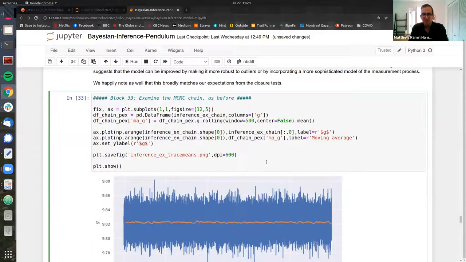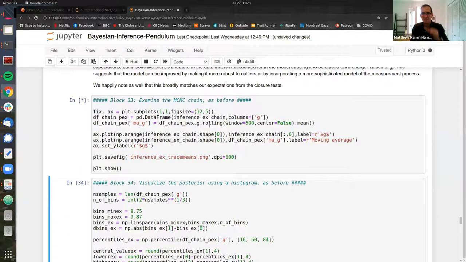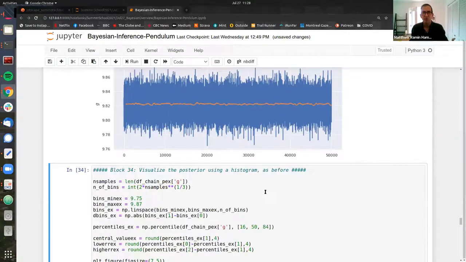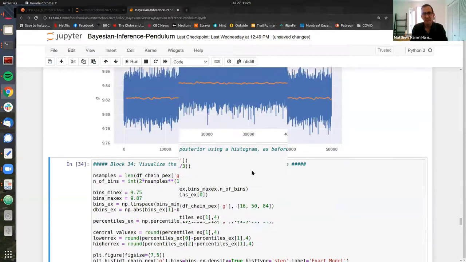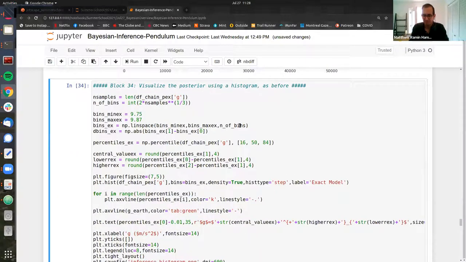Just because we ran it doesn't mean we're free of looking at our diagnostics. We need to check diagnostics every time. Something could happen, and if you didn't check, that is bad practice. So let's plot that MCMC chain again, as we just did before. It takes a little bit, because it's a lot of samples. And we see again, no coordinated walk, no sudden jumps in the widths of these samples. It's behaving the same way, but if we didn't check, we would have had no way of knowing. So always check. It's very fast, you see that's 50,000 steps. Relatively straightforward.